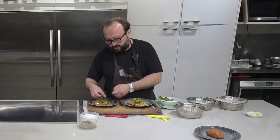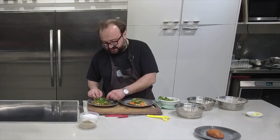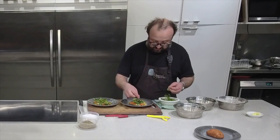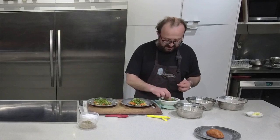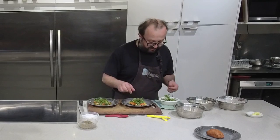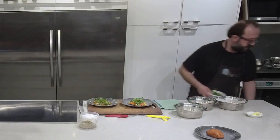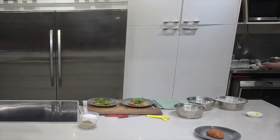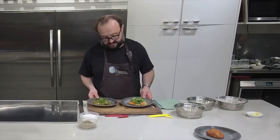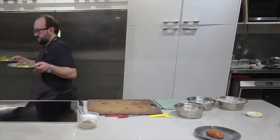If you would like, you can dress the watercress, but I don't want to go too high on acidity since I already have the sour cream. I just want a little pop of color and a bitter accent. One other good way to finish this is to use bar bitters - I use bitters when cooking cold applications, like cold smoked fish, a little tartare, or in salad dressings. It's a nice accent.